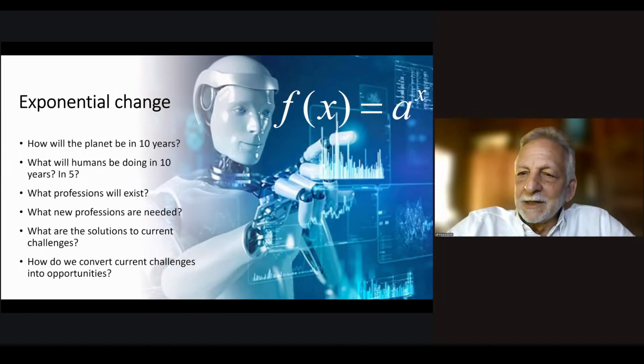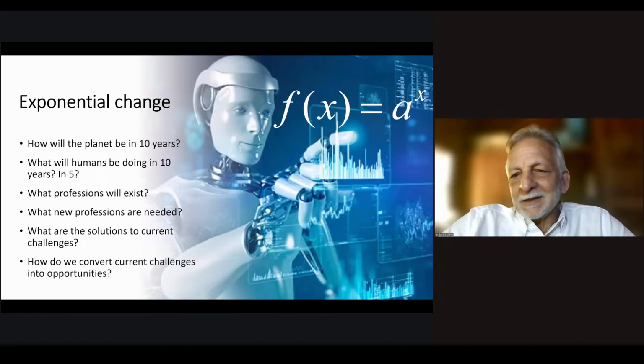How will the planet be in 10 years with all these changes? Today, we're having one of the biggest ever cyclones in East Asia. We are seeing hurricanes in the Caribbean at a strength that we never saw before. We got used to having 10, 15 of these storms a year when it was every 10 years. So what are humans going to be doing in 10 years?